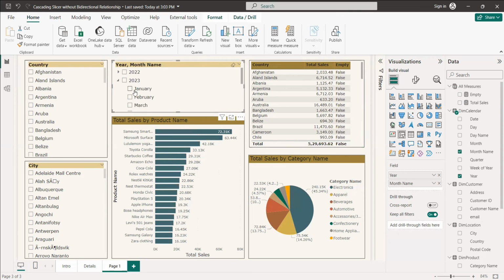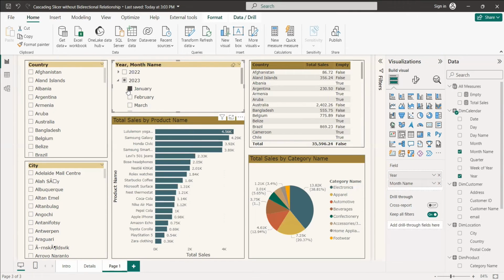At the same time, if you select January in 2003, you can see there are mixed values here. That means in Afghanistan some sales happened, but in Albania no sales happened. You can see the blank here, and you can see the value is true. So you only get true and false. Whatever sales value is there, you get false, and wherever the sales value is zero, you get true.